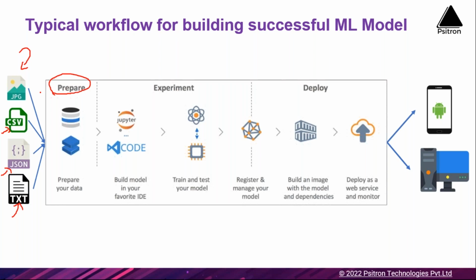Let's say, based on the data that you provided in the feedback form, I want to create a machine learning model. Why am I creating a machine learning model? Let's say I want to create a machine learning model to predict how many people who have attended my webinar are going to register for the actual certification course. Let's say I want to do that.